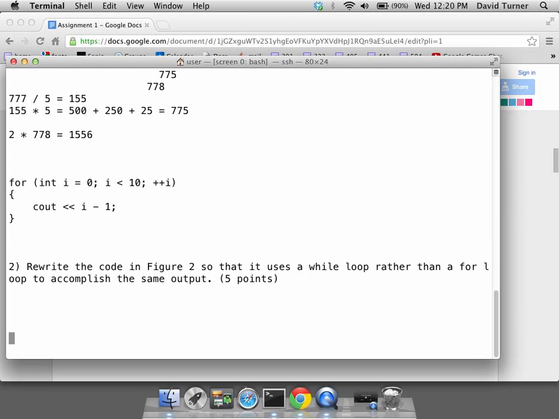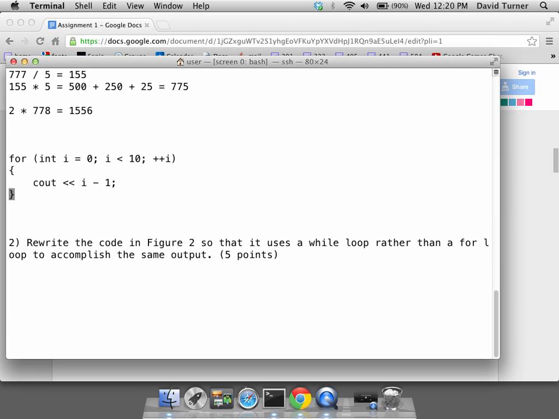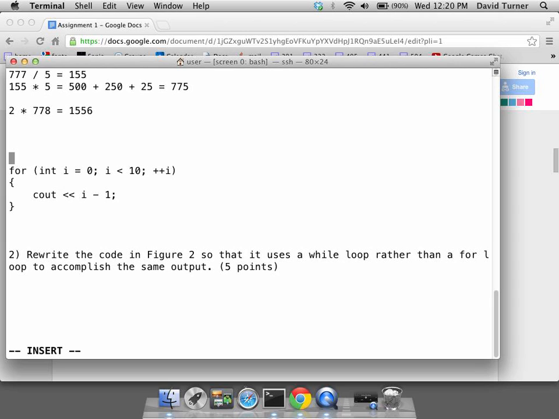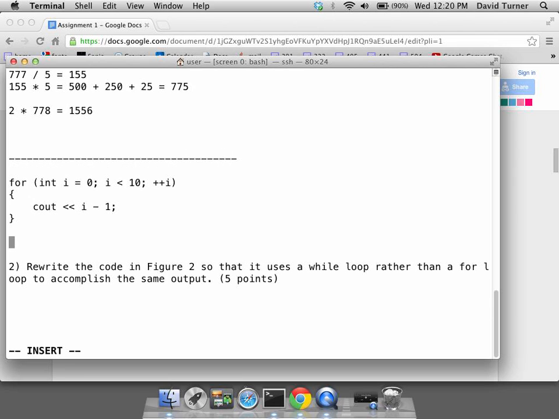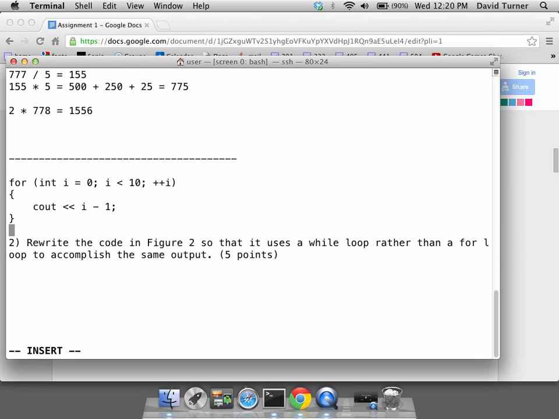All right, let's take a look at this one here. Now here's a for loop, and it executes a single statement.